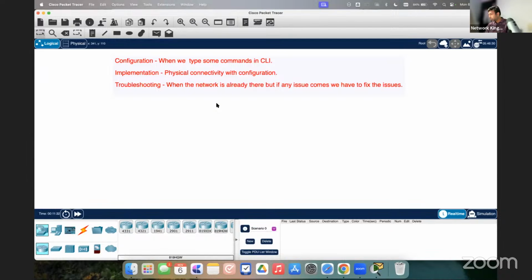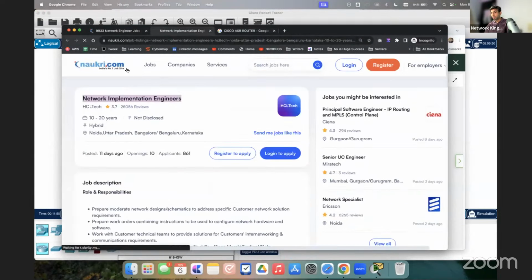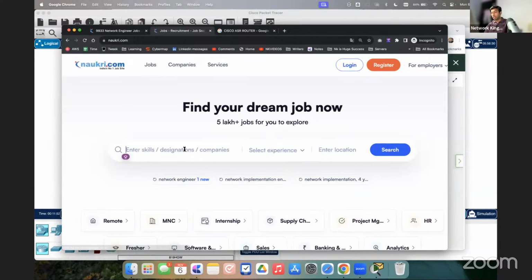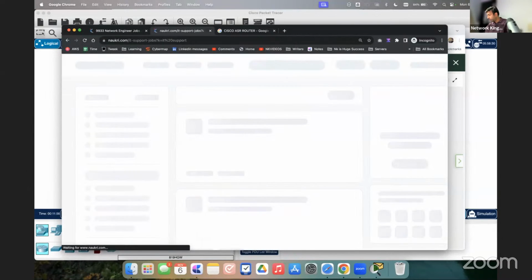When you have no experience, then just be like water, go with the flow. If you're getting a NOC engineer job, go for NOC engineer. If you're getting a network support engineer job, go for network support. And if you don't get a job related to networking, even if you have to start your career with IT support, you have to start with IT support also. Are you getting my point, guys?